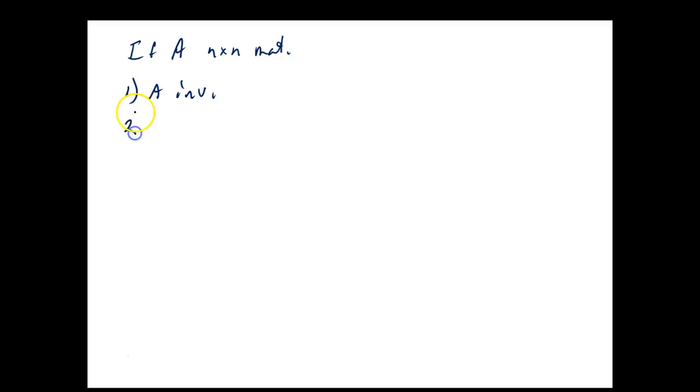Now, what this means: if A is invertible, then AX equals B has a unique solution for every B. Of course, if B is the 0 vector of the right size, then the unique solution is 0, 0, 0. Yeah, the X is all 0. But for any other B, there is a unique solution. Make up any B in the world, because A is invertible, and you can do it.